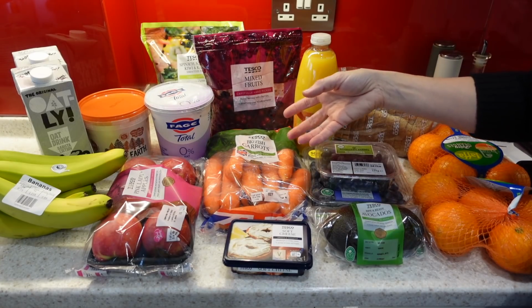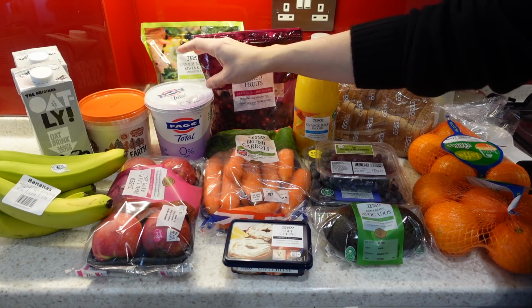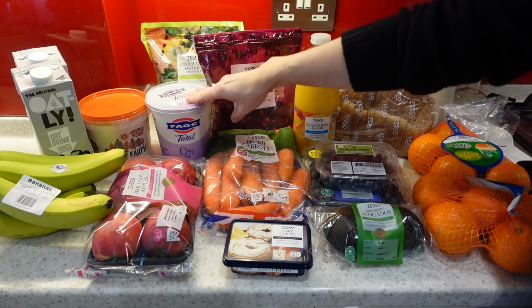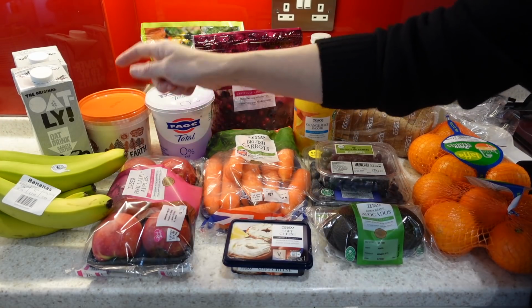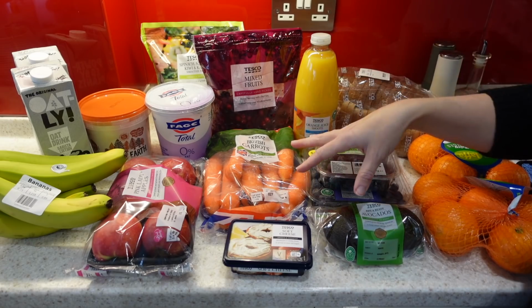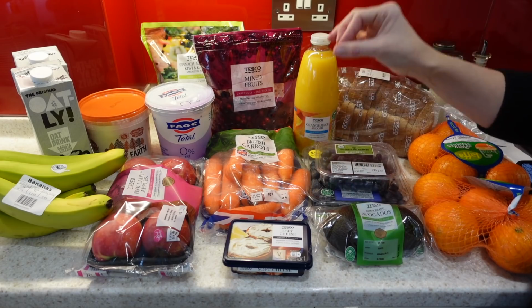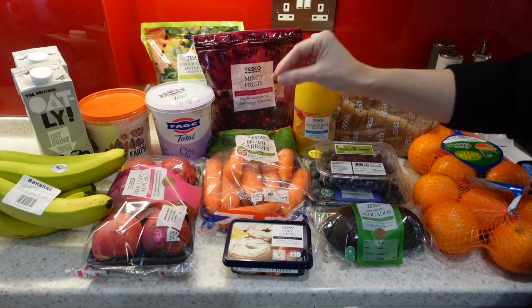And then another option that we like to have for breakfast is also a little yogurt pot. So we like to put some of this yogurt in with some blueberries, for example, some peanut butter on top, or some bananas sliced up, and then we just drizzle some honey over the top. I also have some flax seeds, which we like to add into this little porridge bowl as well, and it is so delicious, and it's a really filling breakfast.